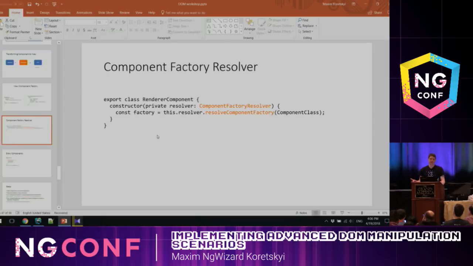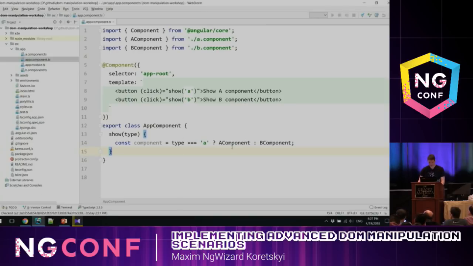So how do we get this view factory, right? We use something called the component factory resolver. This is the service provided by Angular that we can use to get a factory generated by the compiler for a particular component. So in our case, when we have component A and component B, how many factories do we need?